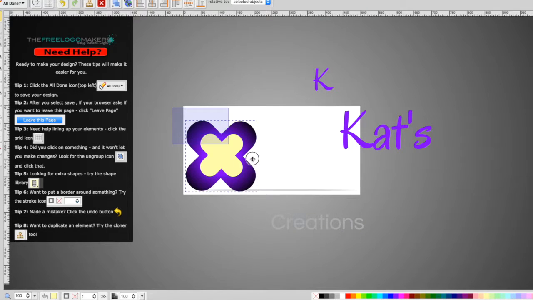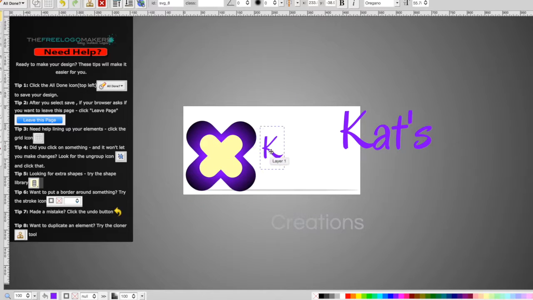So let's go ahead and, just recapping on some of the stuff in the other video, we're going to align everything. We're going to group it. We're going to put the K back in the middle. Oops, now the K is all the way at the bottom. If you move something and it seems like it's sticking underneath it, all you have to do is click the layer tool and you can keep going up and that'll tell you where it's positioned. And if you do it enough times, it'll be back on the top.